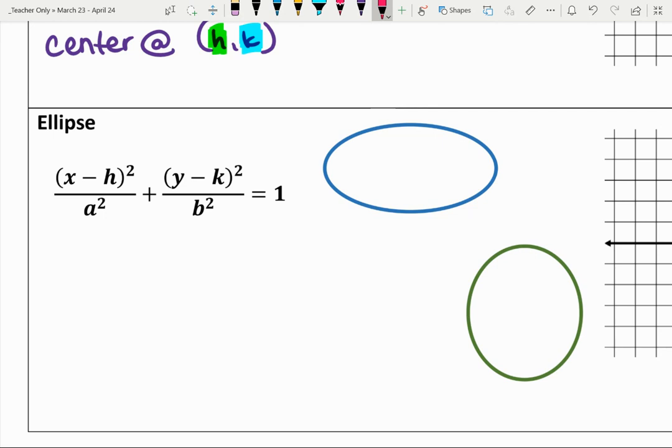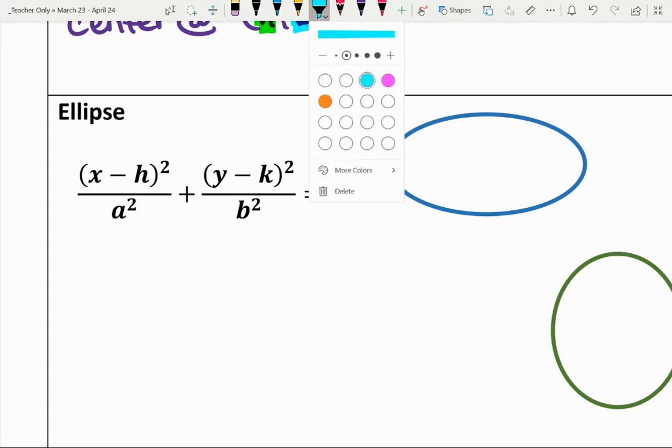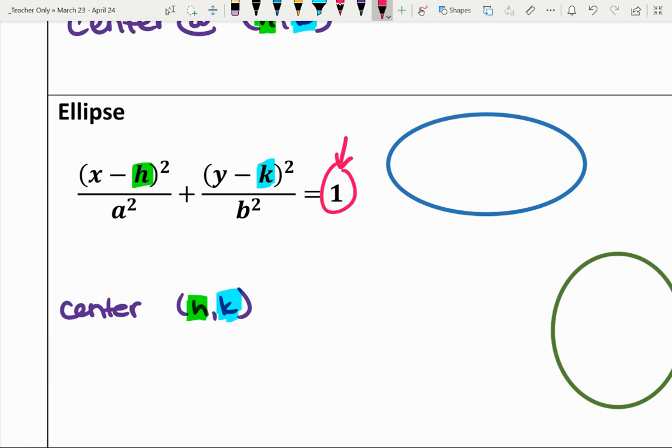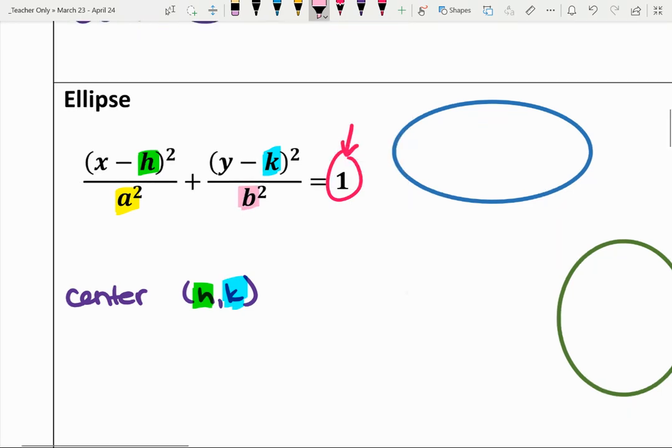So the formula for an ellipse is somewhat similar. It has that x minus h and y minus k. And look, I even wrote it down correctly here. So h and k still tell us a center. I'm going to call it that, a center at h, k. So those coordinate points still hold true. But you'll notice that on the right-hand side of the equal sign, it's not an r squared, it's not any number squared, it is 1, and it's always going to be 1 right there. And the two new additions that we have are a squared and b squared in the denominators here.